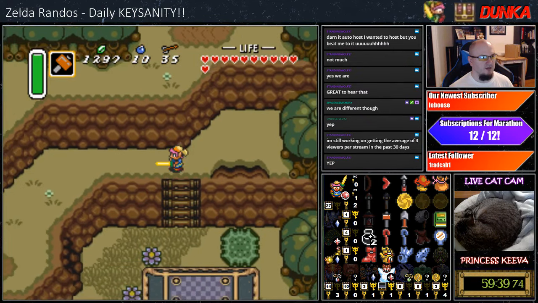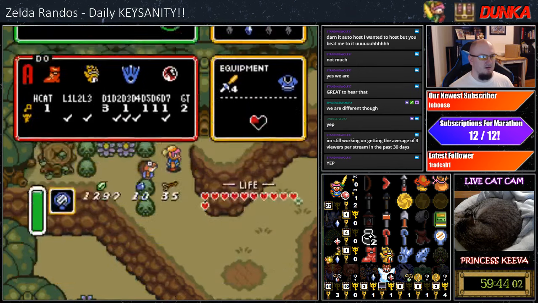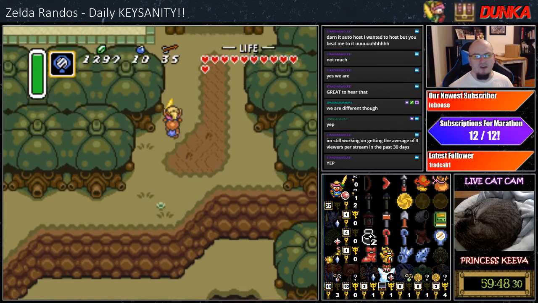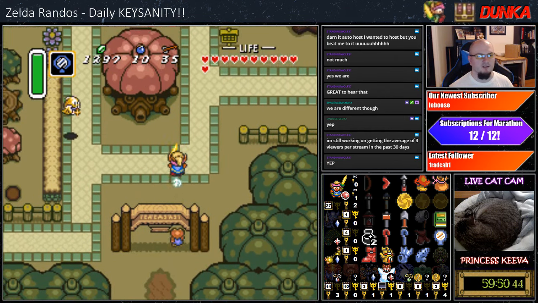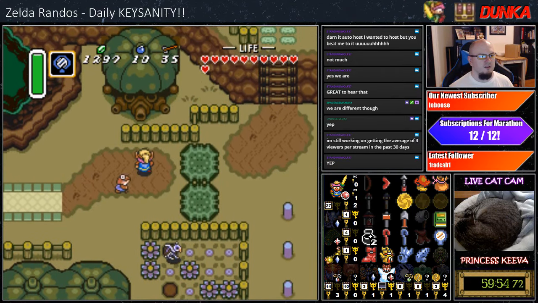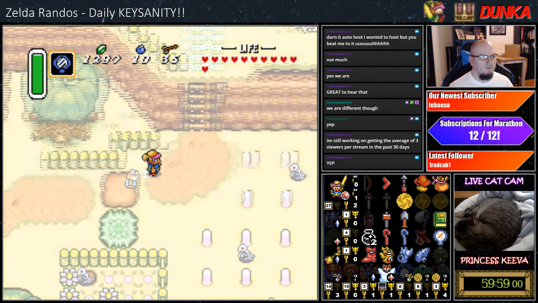Oops, I didn't mean to jump down there. We know that there's a... let's see, actually, we can start to figure this out here in a second. I still don't know what... See, we don't know if Turtle Rock is required, so we can't figure that one out. We still don't have perfect information.